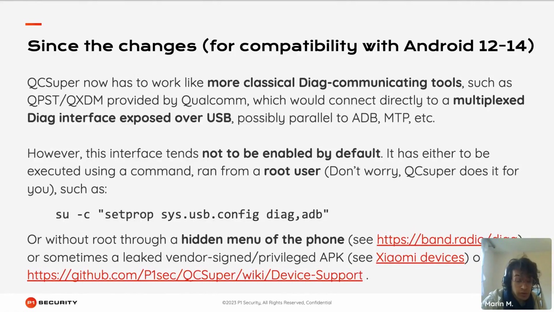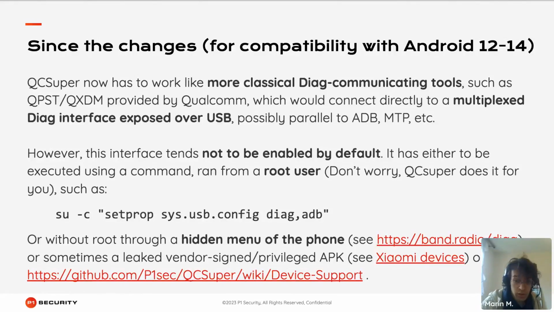Because often on Android phones you have a specific vendor menu that you can make appear using, for example, a special combination of keys on the keypad of your phone application, that will make a hidden menu appear that will allow you to enable the DIAG interface over USB without root.